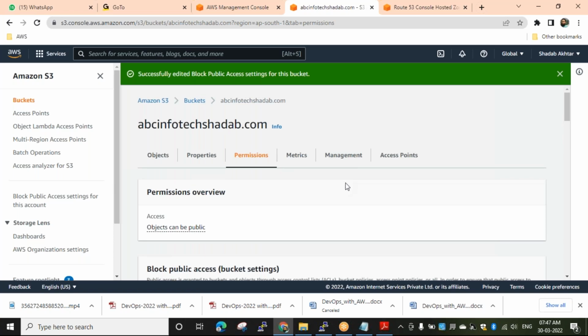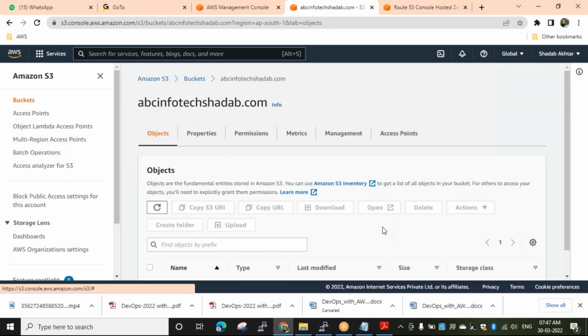Now this is bucket level permission. Next option, I want to go ahead with objects. I said first will be bucket level permission, so I changed bucket level permission. I removed block public access, and this time I'm going ahead with objects.